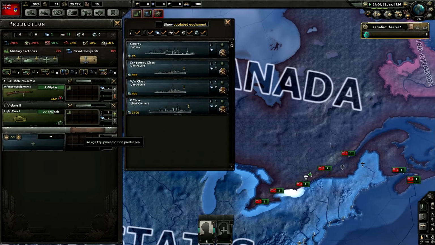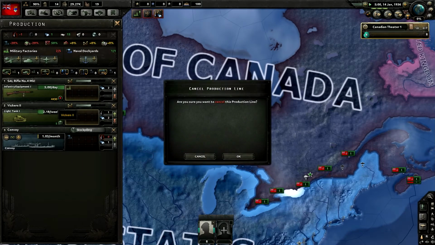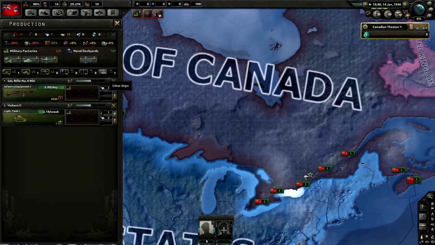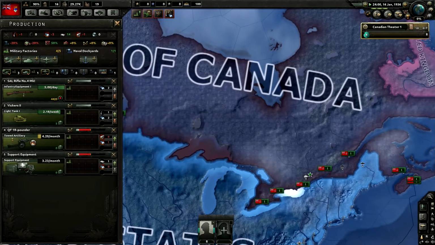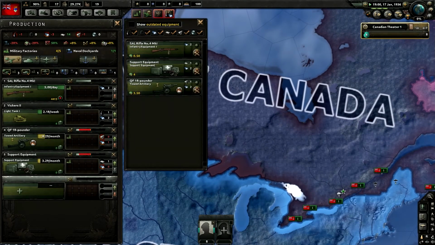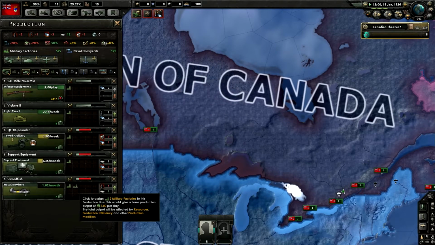So what we're going to do, we're going to start by building convoys. We only have 100, so I want to get some built up. And we only have one naval dockyard to choose from, so cancel that. We're going to hide that because that's not going to be helpful for us going forward. We're going to build towed artillery, because we're going to need a lot of those. And the last thing that we want up front is support equipment. There's nothing else. Well, the other thing we could do is we could get some naval bombers.